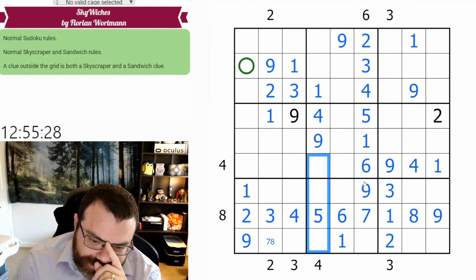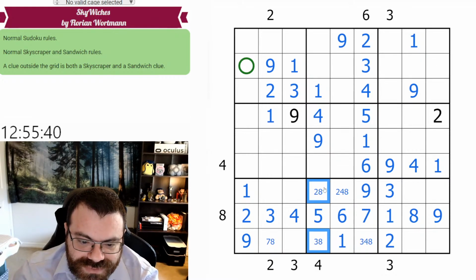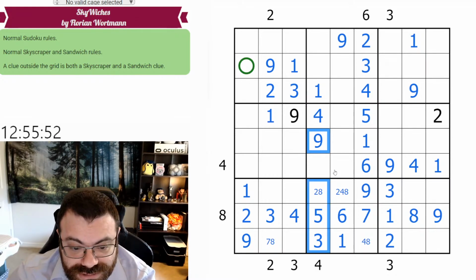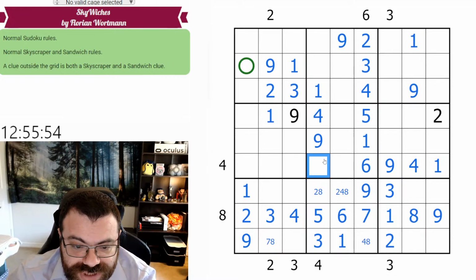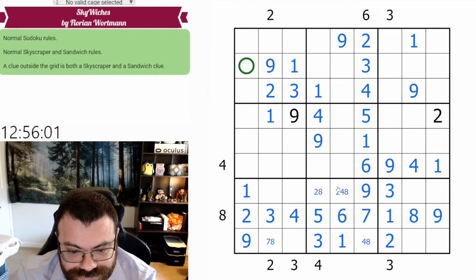So actually I'm gonna pencil this box. I think that'll help. We need 2, 3, 4, and 8. These can't be 3s, these can't be 2s, these can't be 4s. So if this was an 8, we'd be hiding way too many. So that's the 3. And if this was the 8, we'd see 1, 2, 3, 4. That would actually work. If it was a 2, then this needs to be 6, 7, or 8. So, not sure.